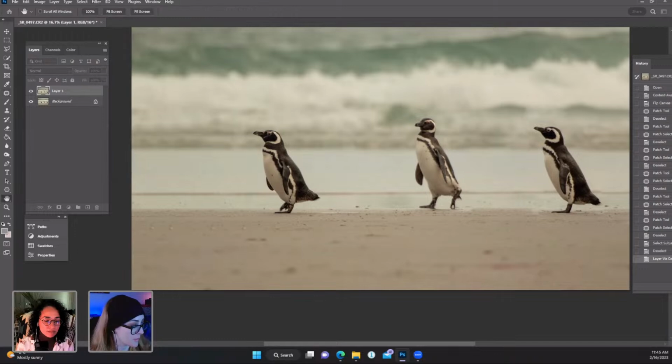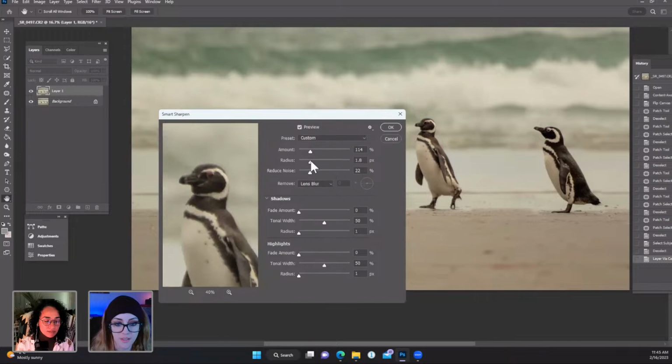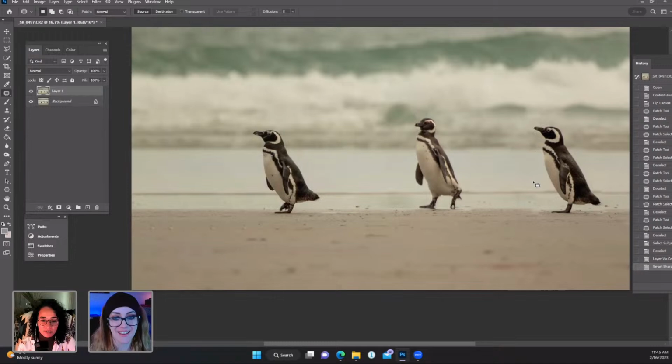I did a thing with a guy from Adobe a bunch of years ago, and I was like, okay, there's a billion different ways to sharpen. What the hell? Which one is the best one to use? And he was like, oh, our smart sharpen is really good. And I was like, okay, I'll try smart sharpen. Because I have that same question. I'm always wondering if this is even a good idea to try. Something about it makes me feel like, wait, is this going to be natural? Is this going to be efficient?